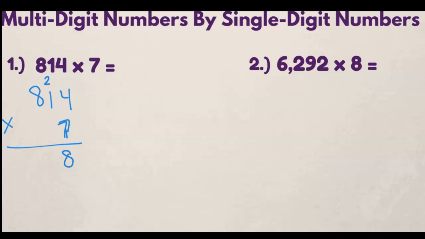So now we're multiplying our ones times our tens digits. So 7 times 1 is going to be 7 plus you got two more tens up here that you need to add to it. So that makes 9. We put our 9 down below.